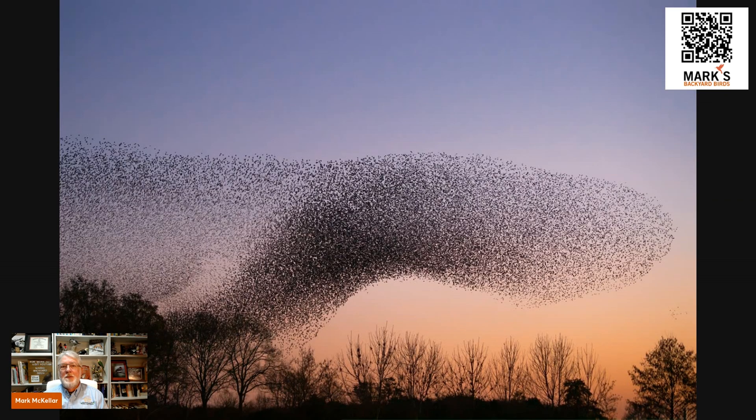Then we have famous massive flocks — murmurations, they're called — of starlings. This is much more of a hive-mind type of thing. You see these incredible videos of them swirling around before they settle in. A lot of these, especially at dusk like in this picture, lead to roosting flocks. There are advantages and disadvantages to roosting flocks: you have a huge concentration of birds that roost in one site — a patch of trees, or they can roost like chimney swifts in chimneys. They settle in on a patch of vegetation.